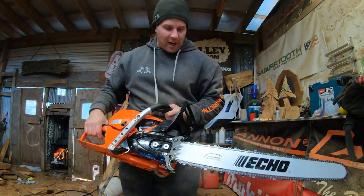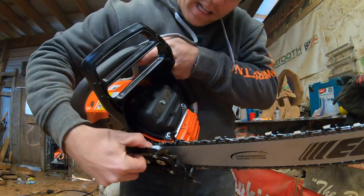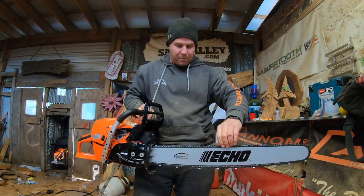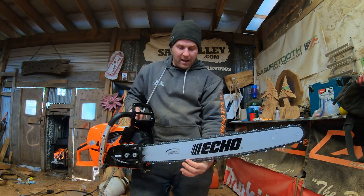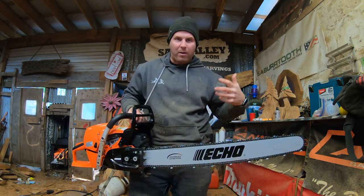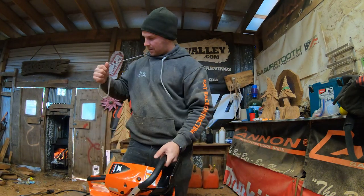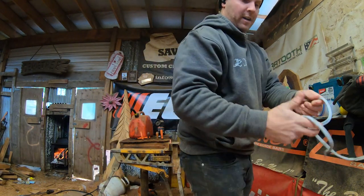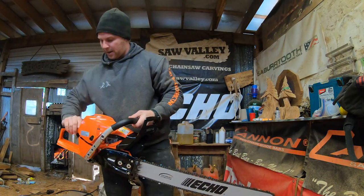So, Echo's got a beauty here. I love this little plate right here that's gonna guard the chain. And, you know, when you put these brand new bars together with any new chain, I always do it a little bit tighter, because it is going to loosen up right away. The links start to stretch. Tip for everybody, if you've got a hoodie, take these out. Okay, here we go.